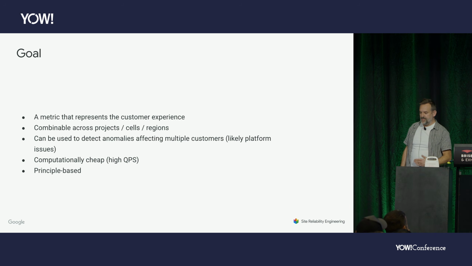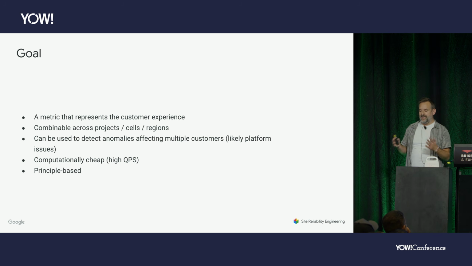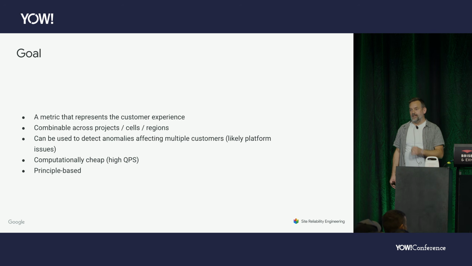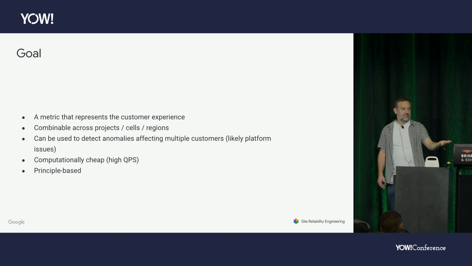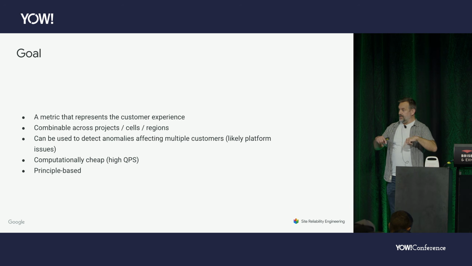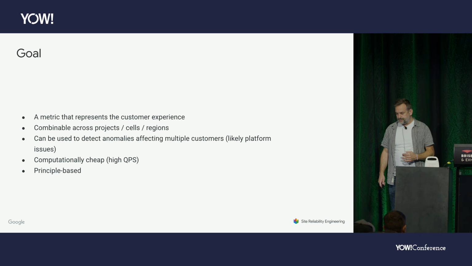That's the first thing that we want. A second thing we want is a signal that we can combine across projects, so we can detect how many projects it's impacting. That's the most important measure we care about when we're looking at the impacts of an incident: how many customers are experiencing a problem. That severity is going to influence how we respond to that particular incident. We want to see if it's within a particular cell or impacting multiple cells, or, the worst case scenario, impacting multiple regions. So this signal has got to be combinable across projects, across cells, and across regions, so we can reason about the global behavior of the service.